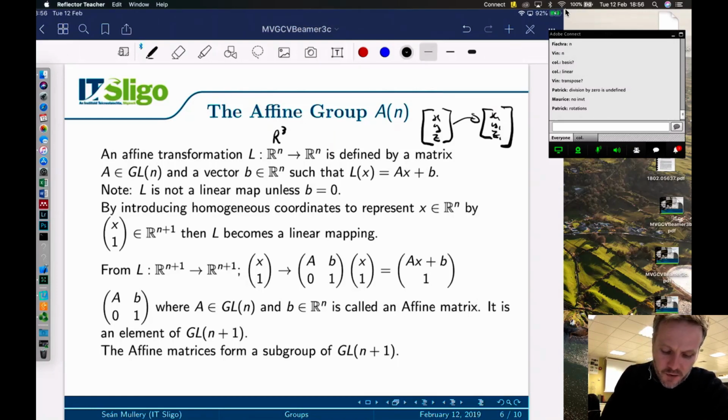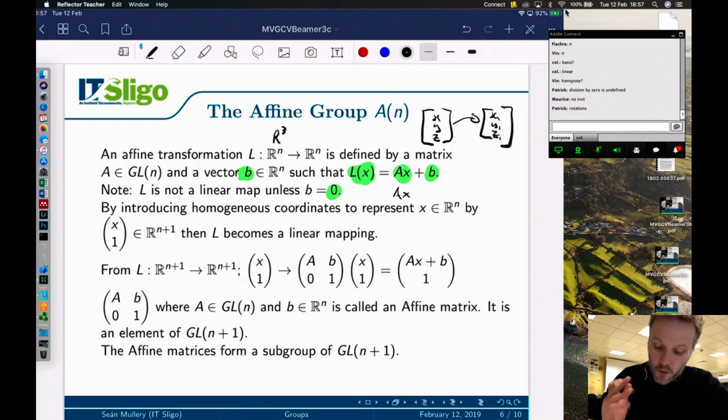So if this is defined by a matrix A, which is in the general linear group, and by a vector B, which is just in Rn, and remember that we do our rotations in the special linear group. We'll come back to that in a moment. And then we do a translation, which is not the same thing. It has a separate vector associated with it. Then we describe that as this: we have the matrix acting on X and then adding a B to it. So this is not a linear thing. It's what we call affine. If B was set to 0, then all we have is just AX, which is a linear operation.